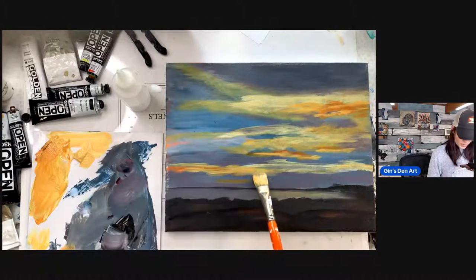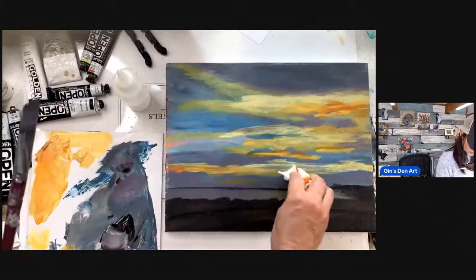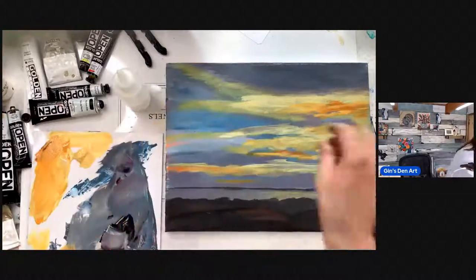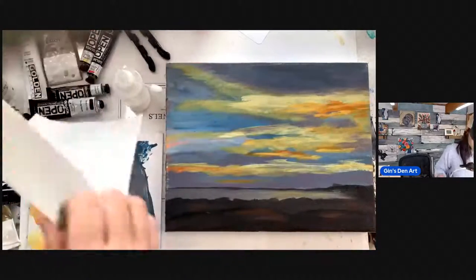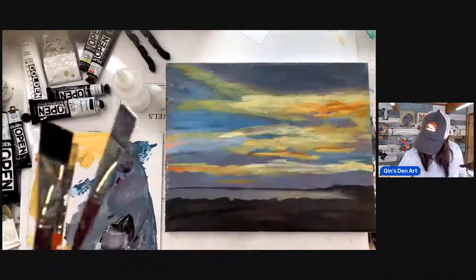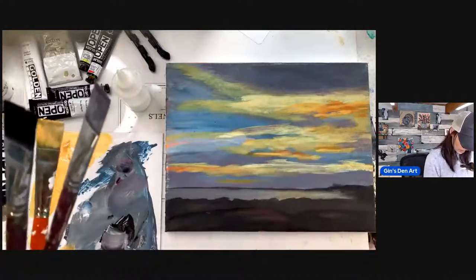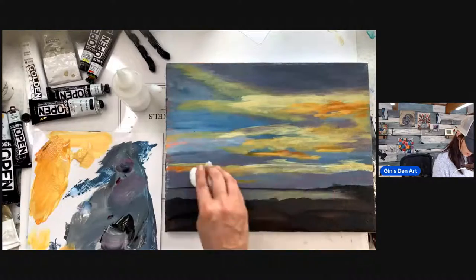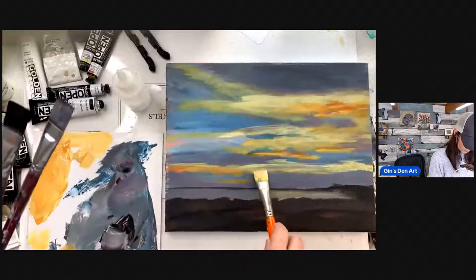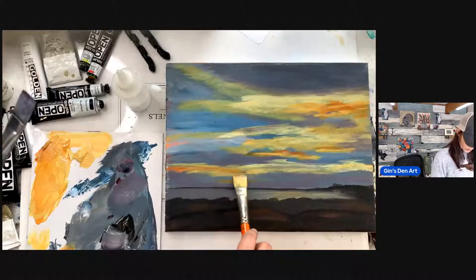And look, if you don't like the way it's blending, take you a paper towel and just kind of blend it in yourself. Let me get a clean paper towel before I start putting purple and orange and yellow all over the whole thing. So I'm going to take a paper towel and I'm just going to dab it in the water, even though the water is a little bit dirty. It's okay. And I'm just going to kind of pass it over some of the areas. If you feel like you've overdone an area that's still wet, you can always do that.